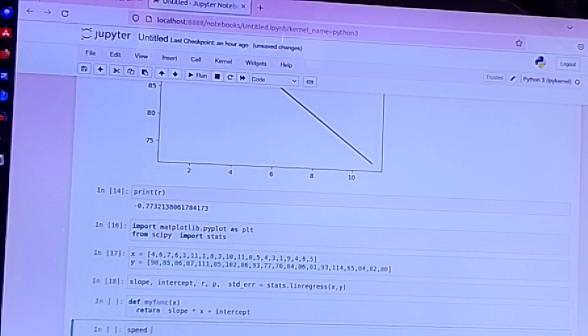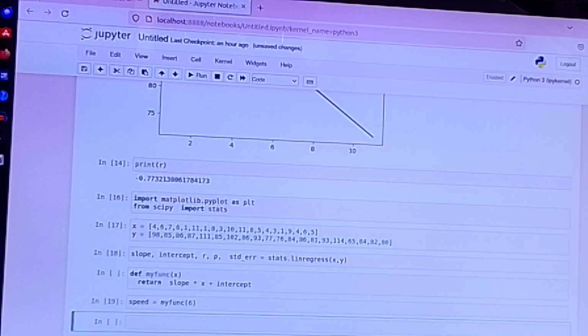Speed equals my function of 6. Okay, so that's fine. Now I will print the value of speed.